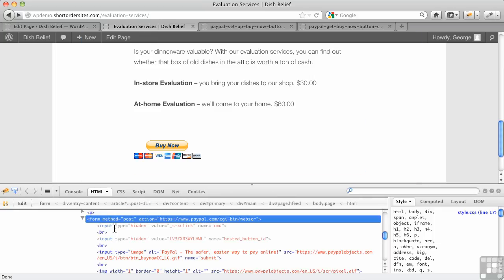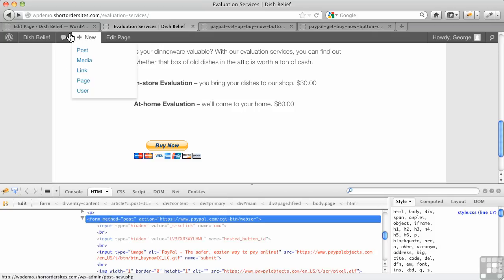Now, there are some hidden fields in this form. Look at these BR tags. BR is a line break. That means a line break has been added between these two hidden ones, including this one as well. This visible input button also has a line break between them.